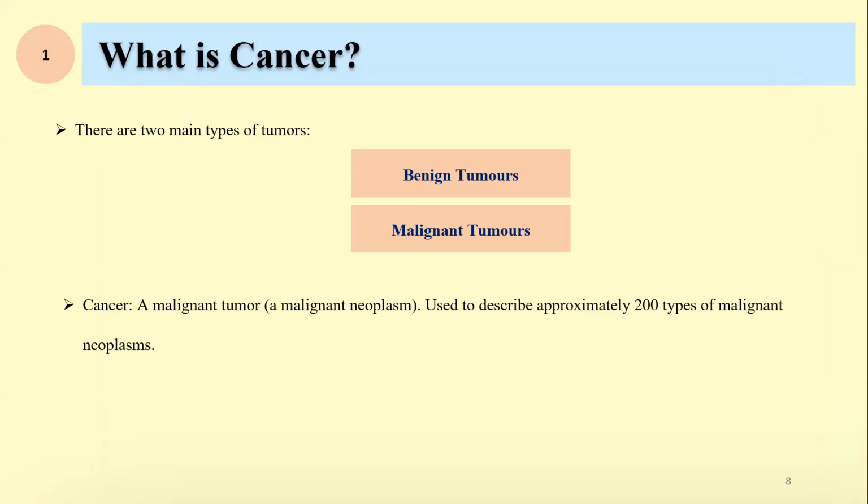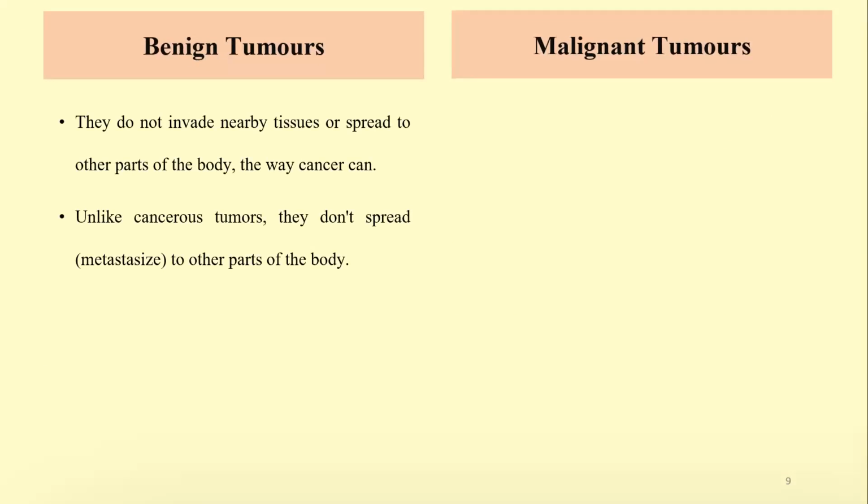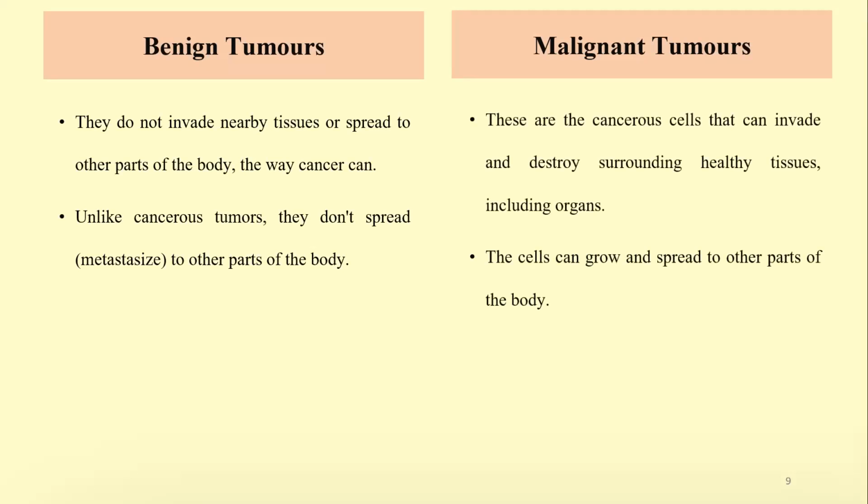So if I tell you more, many times people are confused about tumors, because people always consider a tumor to be cancer. The answer is wrong. All tumors are not actually cancer. There are two types. What is benign? Another is malignant. Now, what is benign? Benign is something which will not spread in your entire body.